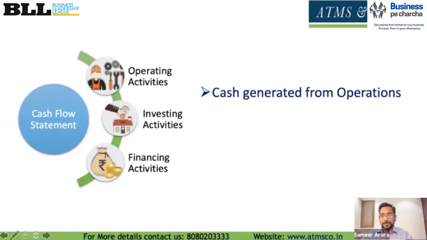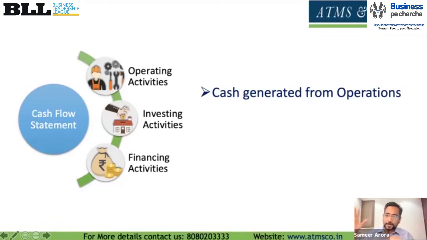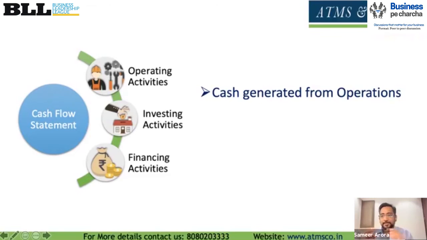The first part is cash generated from operating activities. When we are doing business — doing sales, purchases, spending money on operations like rent and salary — a profit gets generated. While doing so, our debtors could go up or down, accounts receivable could change, inventory could build up or go down. So what is the sum of what happened with operations? Whether there was cash generated positively or negatively — that is the operating section.